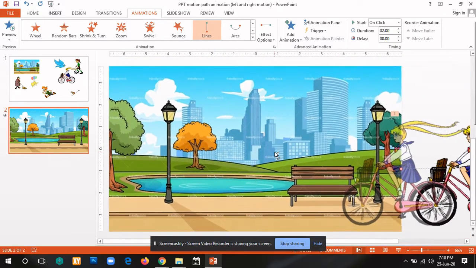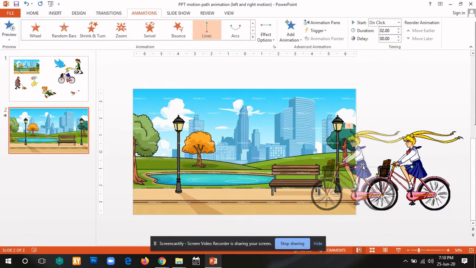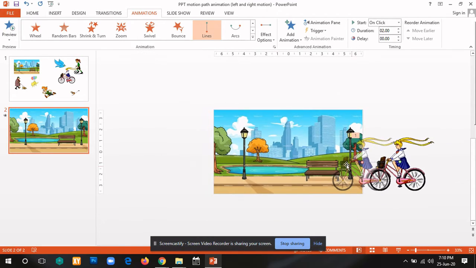So here, since the red dot is here, that means when you play the presentation, the girl will stop on this spot. But we would like the girl to stop on the other side. So we are going to pull this red dot going there.